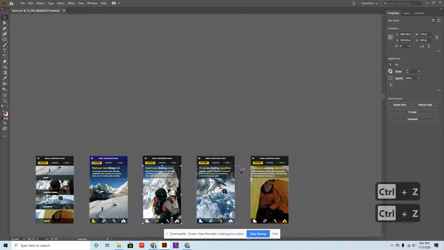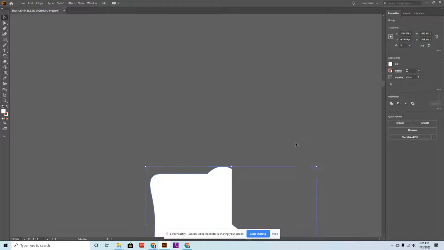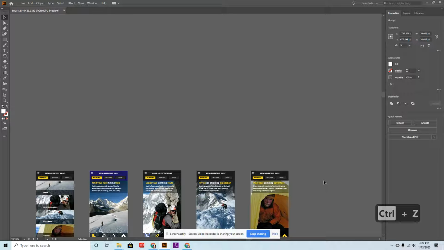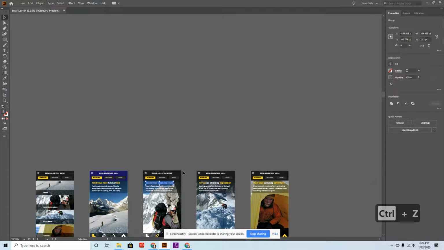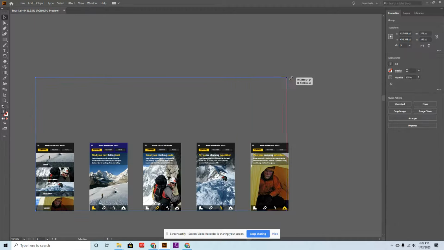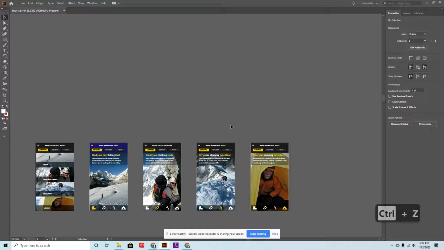So I'm going to step back. Whereas if I grab this little boot here and blow this up, notice how its edges are very clean. It does not pixelate because it is made up of vector graphics. It is not based on a pixel. It is based on paths and mathematical formulas, okay, that upscale. And a lot of times text is the same way. If I were to blow this text up, it is not pixelating, okay? It has very clean edges because it's all vector based, okay? These images are not. These are all made of pixels, and you'll see when I scale them up, you can see those pixels, okay? So that's the big difference between vector and raster.